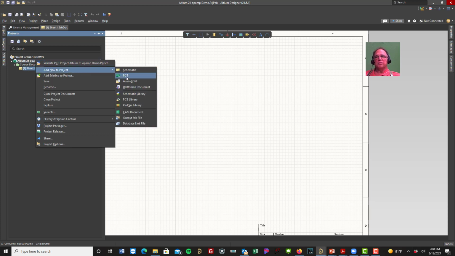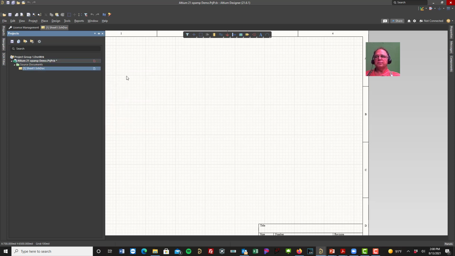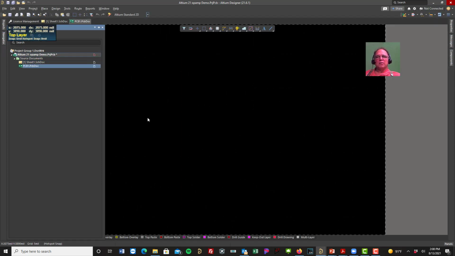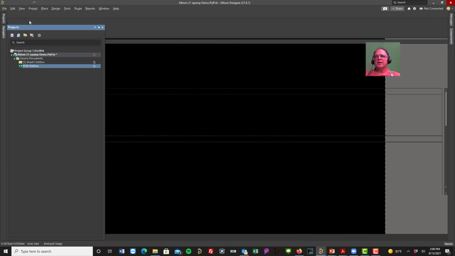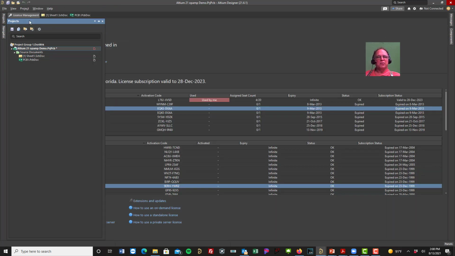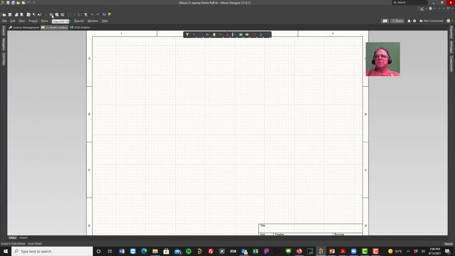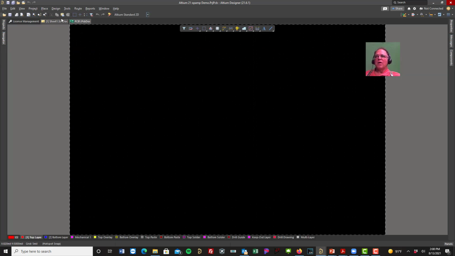I want a circuit board, PCB, printed circuit board. So I'm going to click on that. There we go. So you see these tabs opened up here. This is my license management, which we had up and running before, so we could see that we were licensed. Here's the sheet for the schematic, where we'll draw our schematic, and there's a printed circuit board.